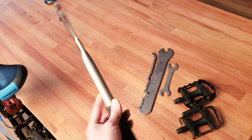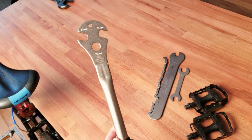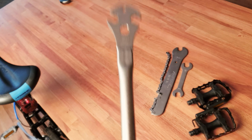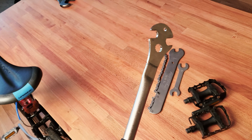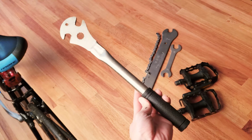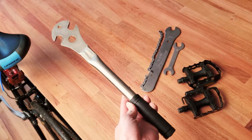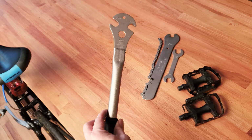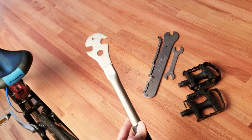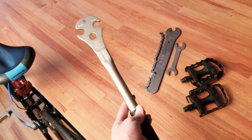The one I have is a Bike Hand pedal wrench with an angle design on two different angles. Extremely flexible in terms of where you can place this to remove the pedal. Now I know Park Tool also makes a similar pedal wrench, but I only bought the Bike Hand because it's a couple dollars cheaper. If you can get your hands on a Park Tool and you don't mind the extra cost, definitely go with the Park Tool. It's the best tool available.